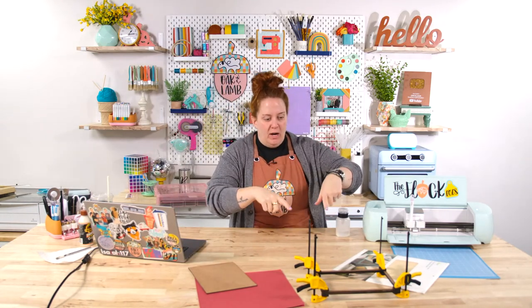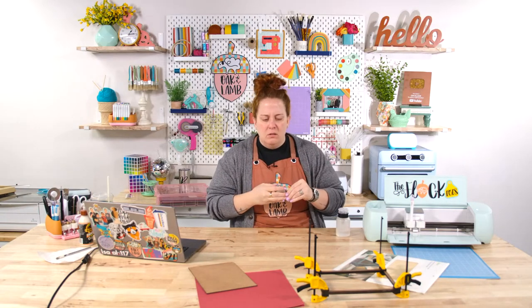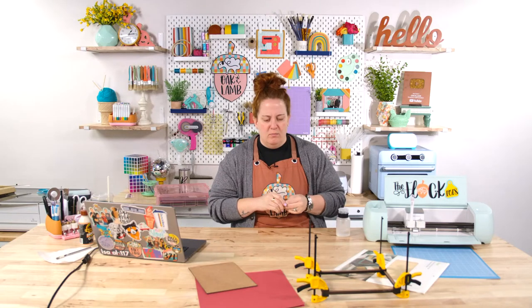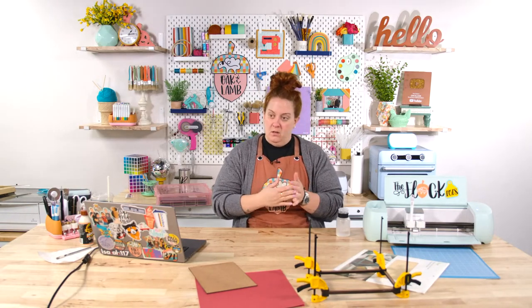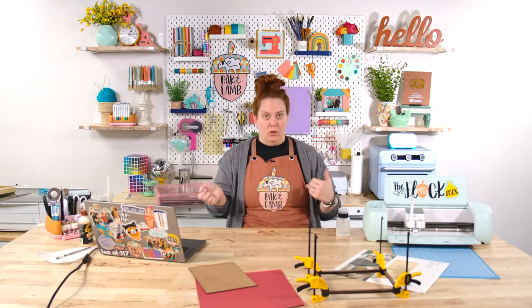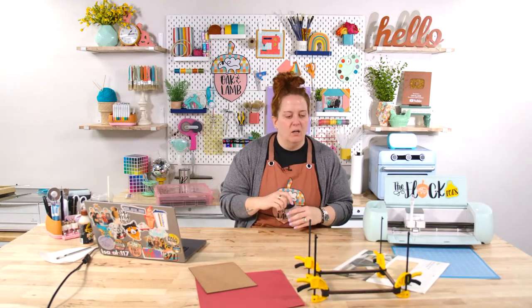So, back to the frame. Where are the DeWalt clamps? I'm trying to find them in the link. The colors, I think they're DeWalt. They are DeWalt. Okay. I'm trying to remember where I got these. I don't know if we ordered them or if we got them from Lowe's. Are they four and a half? Yeah, this is it. Okay. Yeah, $10 for two. That's not bad. No, it's not. Okay, I'll link it for you guys. And they get pretty big. We haven't needed any other ones for our crafting projects. Now, if you were building furniture or something like that, you would definitely need something a little bigger.